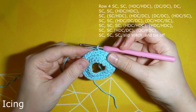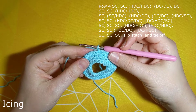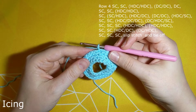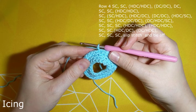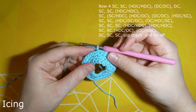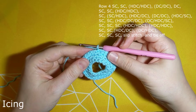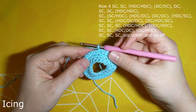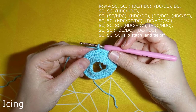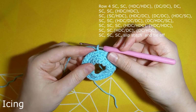Row 4, I freeform a little to keep the icing unique, using a mix of single crochet, half double crochet, and double crochet to make the edges drip. If you're not confident doing this yet, you may follow these instructions. There will be some increases using a mix of stitches. For example, I do a double crochet with a half double crochet in the same space. Please see the text on screen for a full rundown. A comma indicates a new stitch, with the brackets around those which share a space like an increase.